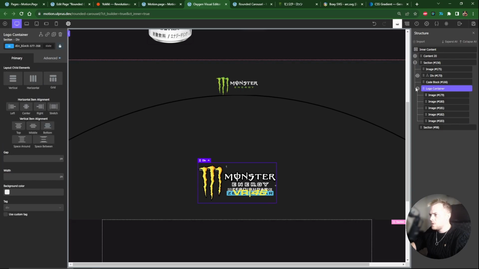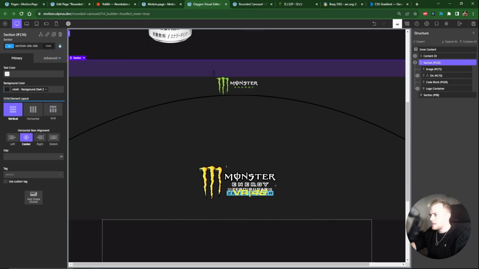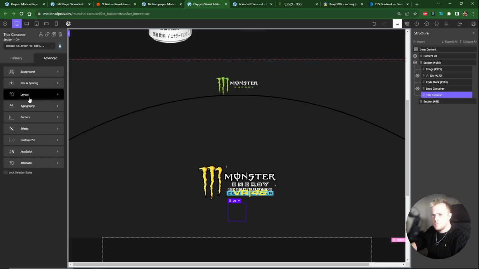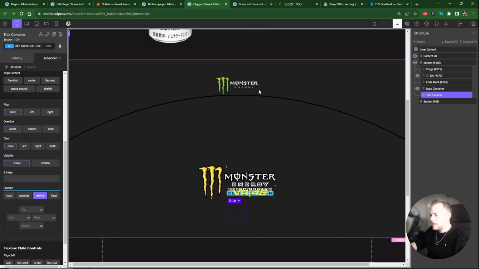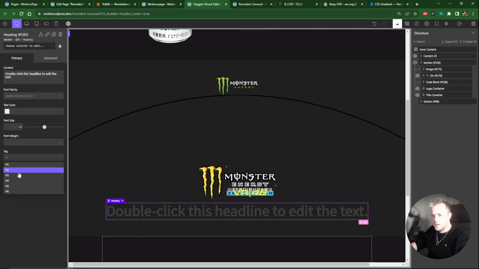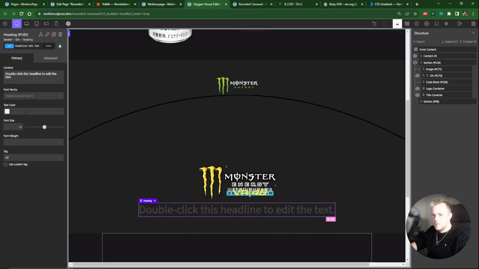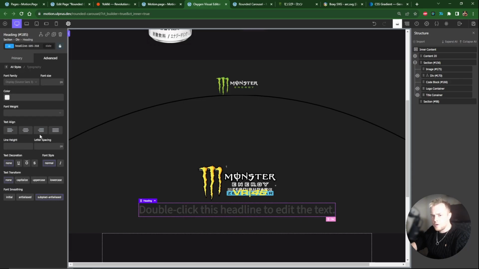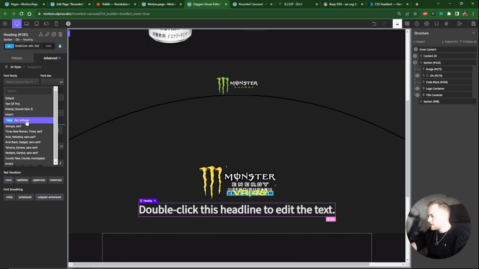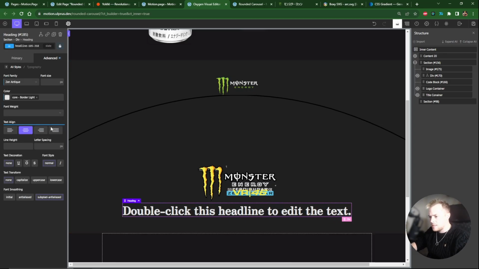And then the last thing to do is add another div. So we'll go to the section, add a div. And this is the same principle here. So we'll do title container. This once again wants to be relative. And then in here, we want to add some text. So I'm going to use heading. I'm going to change the tag to a header 2. Before I change anything, I'm going to change the typography to be center aligned. I also want it to have a white color, something like this. We'll change the font family to something that looks nice in Japanese, because we're going to use Japanese text here.